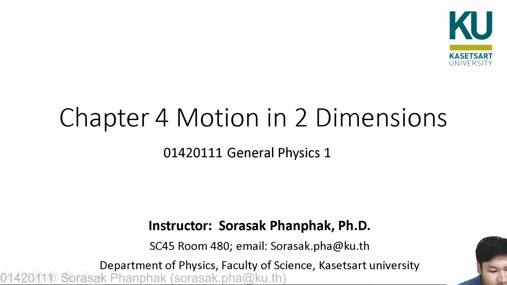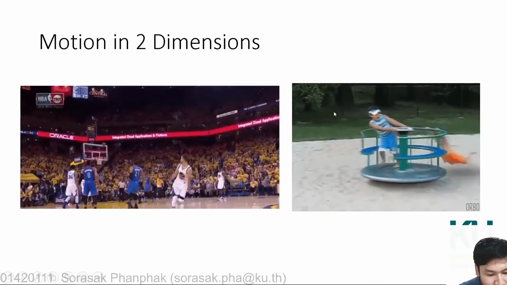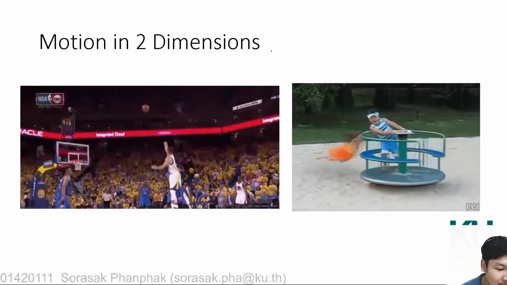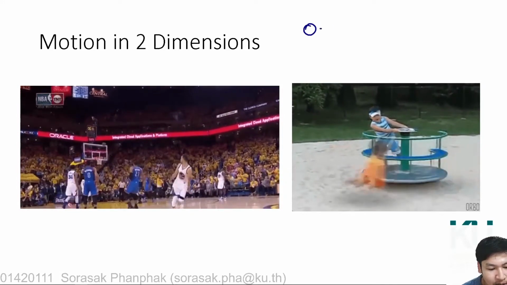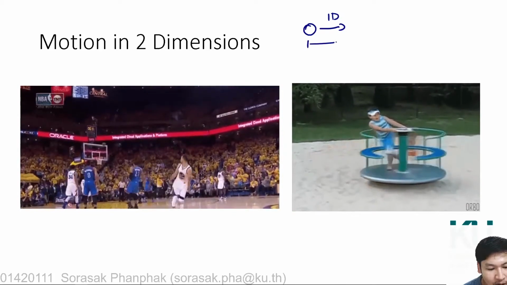You will have learned about the motion of a particle, which represents the object or thing you are interested in, moving in 2D space of our 3D world. So what is moving in 2 dimensions? We did learn linear motion, right? Moving in 1 dimension, as the object moves along the x-axis.